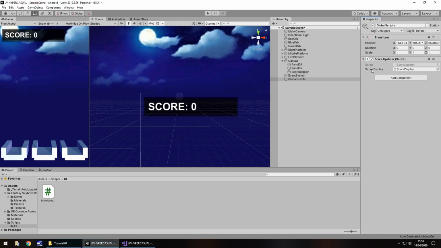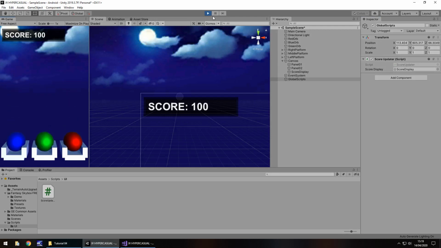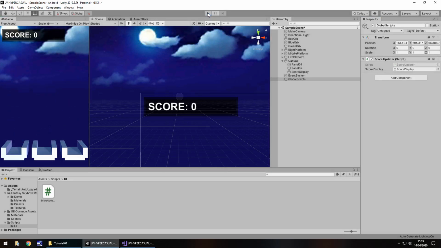Like I said, if we didn't have the word public, we wouldn't be able to drag and drop that here. The word public enables us to see that particular variable inside the inspector panel. So now when we press play, our score should instantly update to 100. And it does. Perfect. So we can now use that to our advantage in many, many ways.